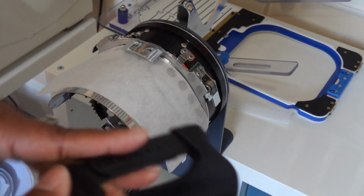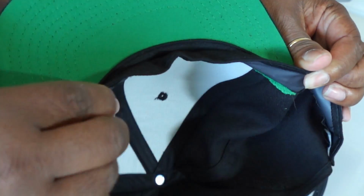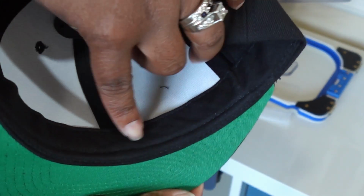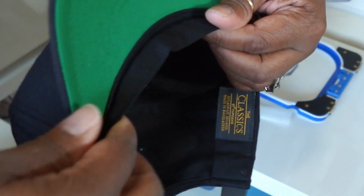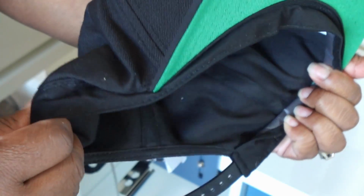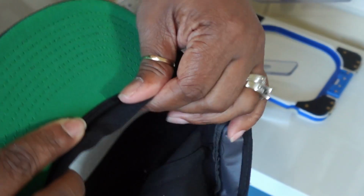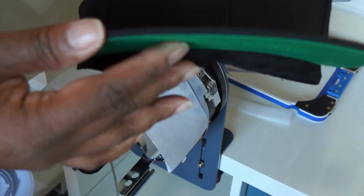So I'm going to unsnap this, right? And what you want to do is make sure that the sweatband on the inside, when you start, is laying flat like this. You don't want to stitch that. So you're going to want to make sure that you flip that out. I'm going to flip it out all the way around just to be sure that when I hoop it, I'm hooping tight and my sweatband is not in the way. Alright, so you'll get something that looks just like this, where the sweatband is out.